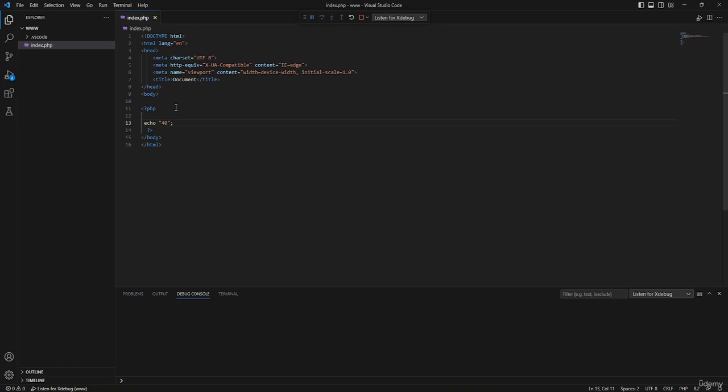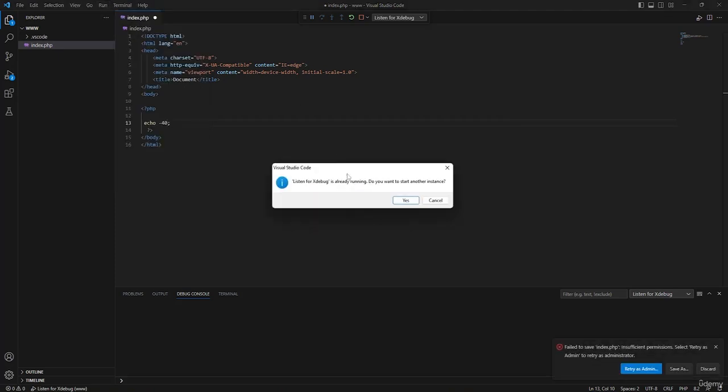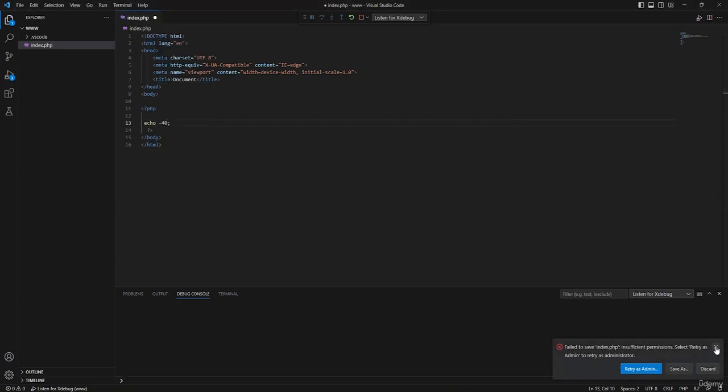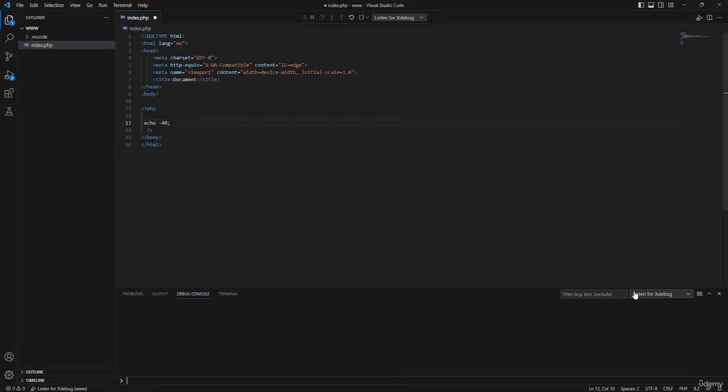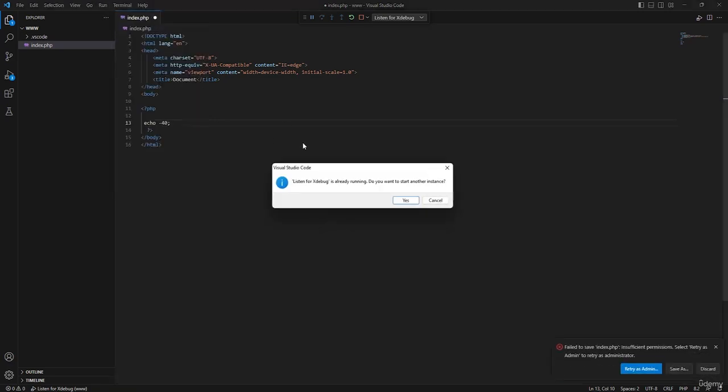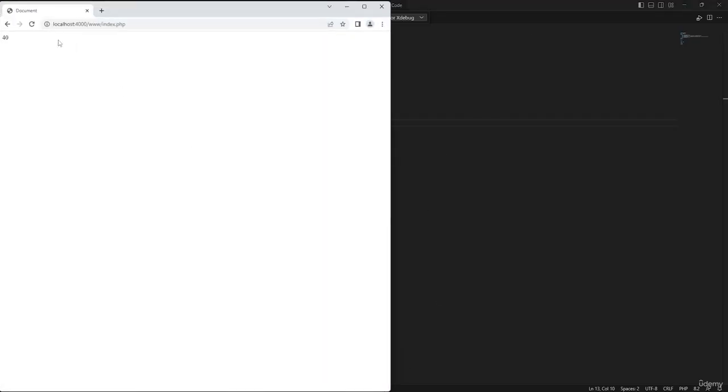And if you want to do addition too, you can also do that. Let me just remove it. Let's say first off, let's just type in negative 40. Now I'm going to go over to my web browser. First off, run without debugging, press on yes. Now I'm going to cut it off, go to my web browser and restore it. First off, I'm going to again run it without debugging, press on yes, retry as admin, press on yes, and that will open up most of the time. So go over to your web browser and restore it. Now you can see that it's minus 40.